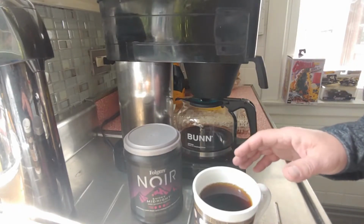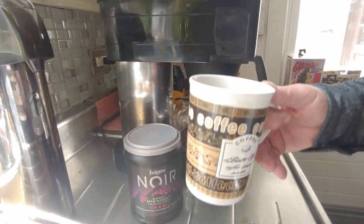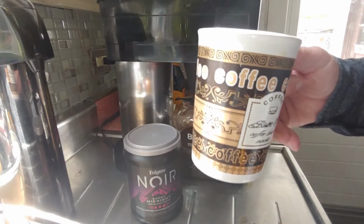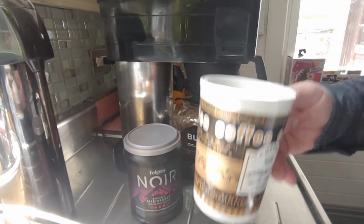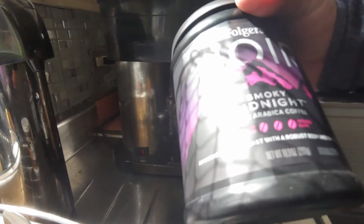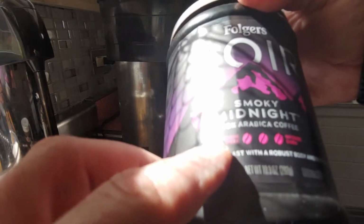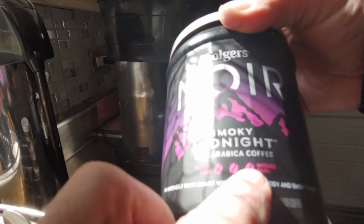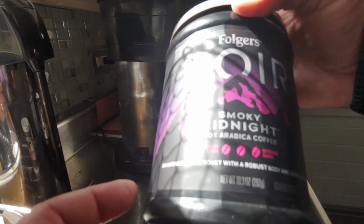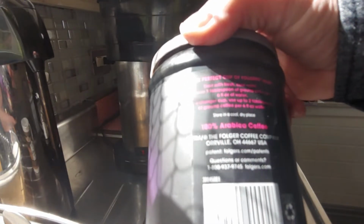It's a little stronger than the standard Folgers, but I really don't think it's as strong as Folgers Dark Silk, which I happen to like. They say this is, it says intense dark. You see that right there? Intense dark. Medium dark, intense dark. So, yeah, this one actually covers the gamut, I think. It's supposed to be very strong. 100% Arabica.